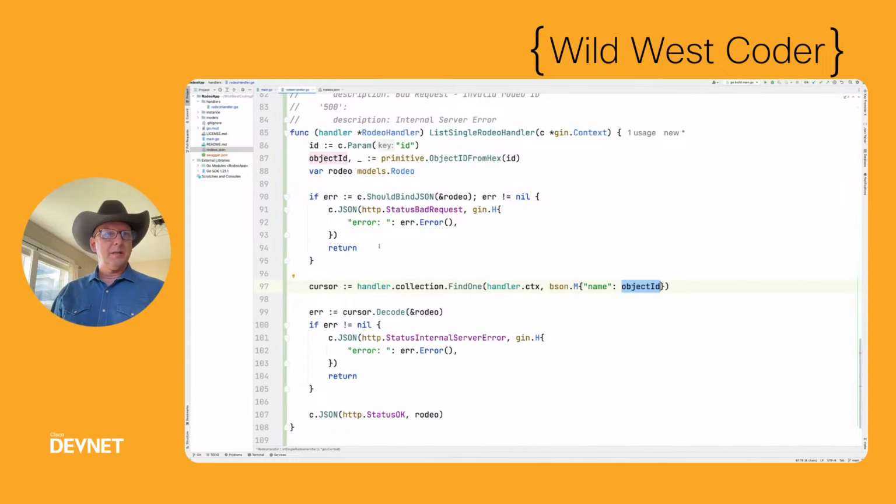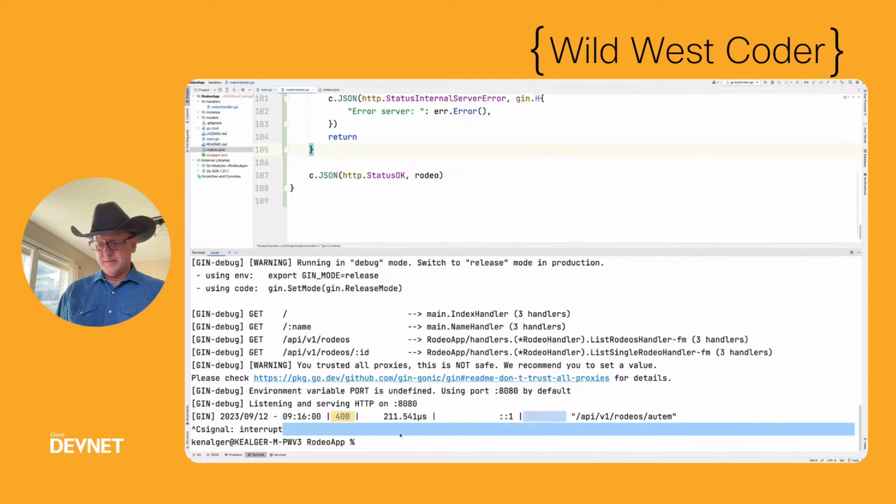Let's see where we're getting that error. So error, status request, and error, server error. All right, let's run this again.